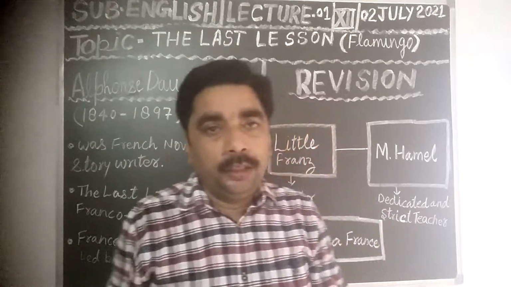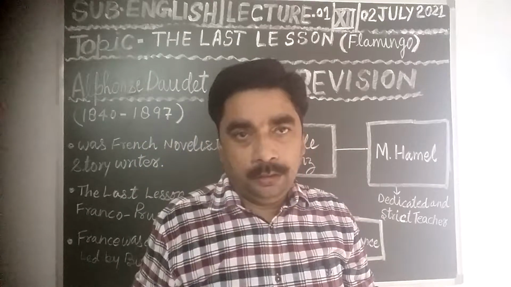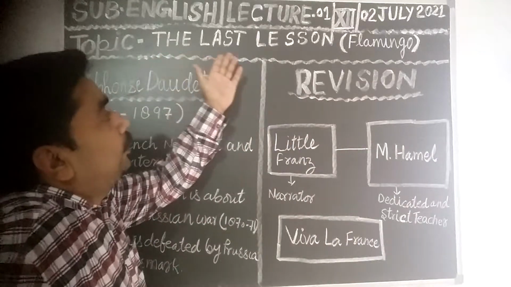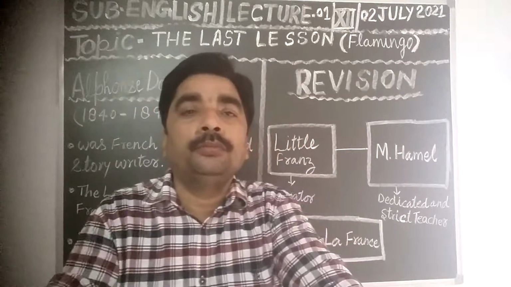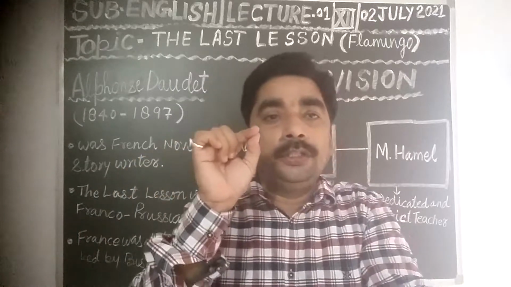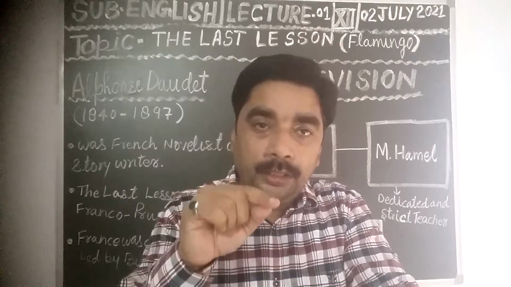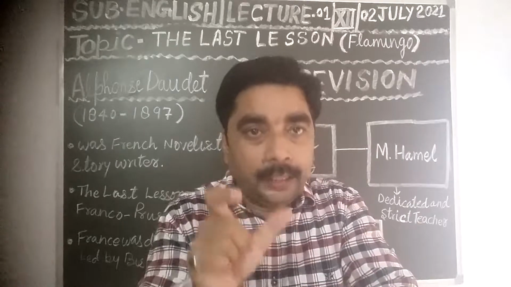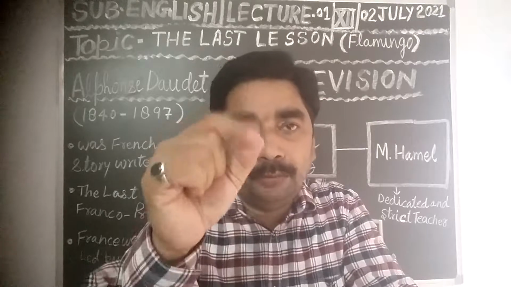And today we will discuss chapter 1, and the name of the chapter is The Last Lesson, in the Flamingo book, in the same book. Dear students, this particular chapter title is The Last Lesson, but it is the first lesson of your book. Why is the title The Last Lesson? We will know at the end of the video.